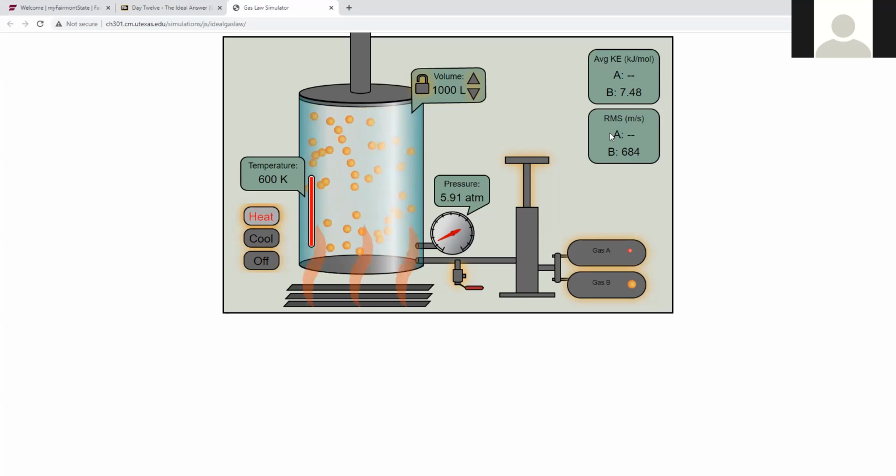All right, so let's take a look at number 3. We have a weather balloon, and we're going to release it from Fairmont State, and it's going to go up into the atmosphere about 2,000 meters. First of all, what happens as you go up into the atmosphere? What happens to the pressure? It gets what? More or less. It decreases.